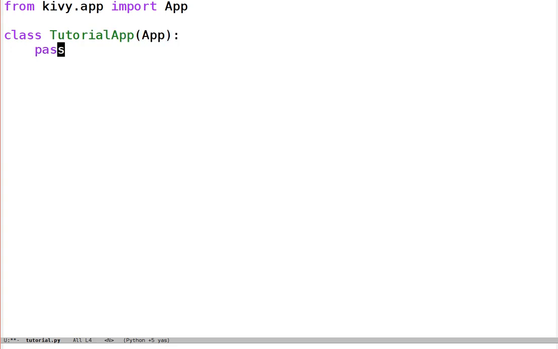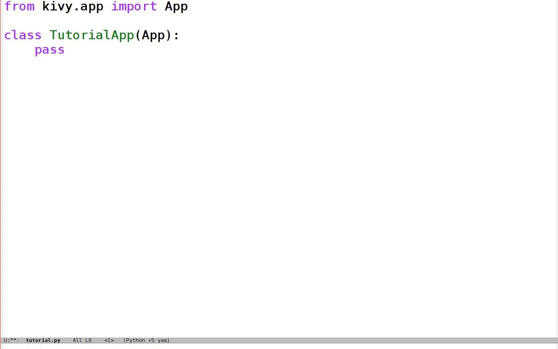And it doesn't even need to do anything. We've just created a simple subclass that's going to be our Kivy program. What the app does is, when run, initializes everything Kivy needs. It does any interaction with the system, creates a window, sizes the window, and so on. And it can even do things like create a default settings panel if you wanted to. We don't need to do any of that to start with.